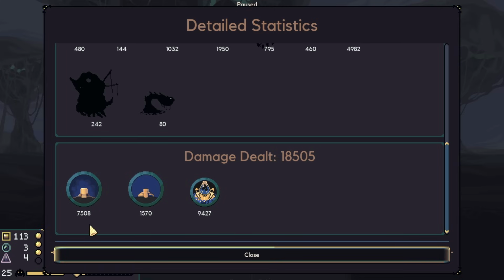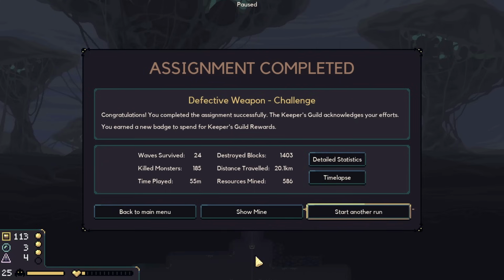Damage dealt. Wow, I'm honestly surprised that it's almost equal between drones and autocannon. 9,000 versus 7,000, that's pretty good. All right.